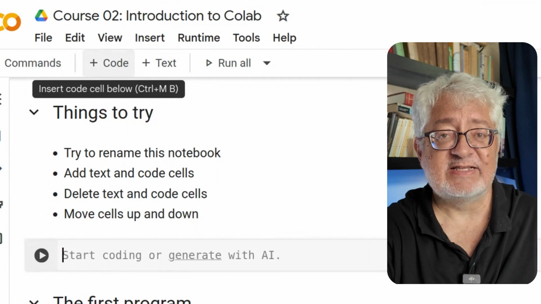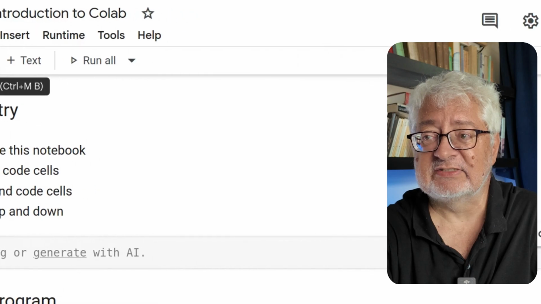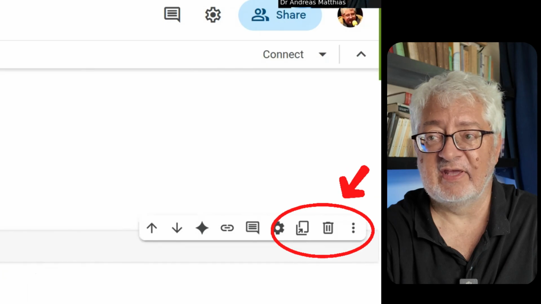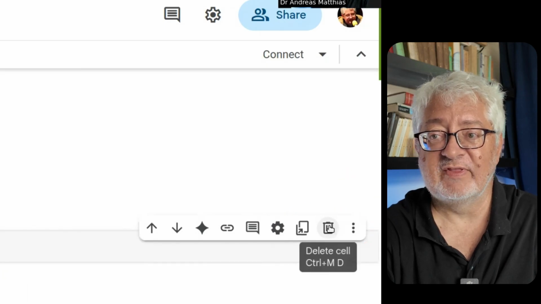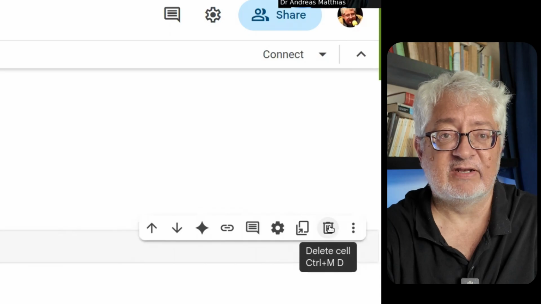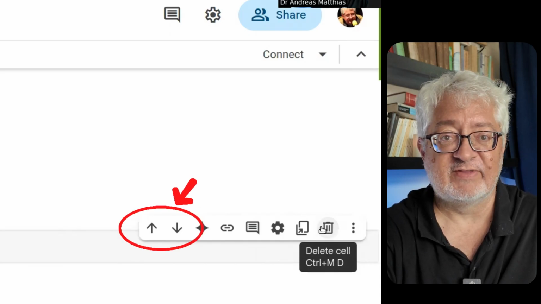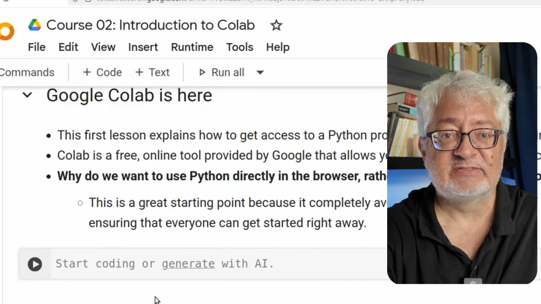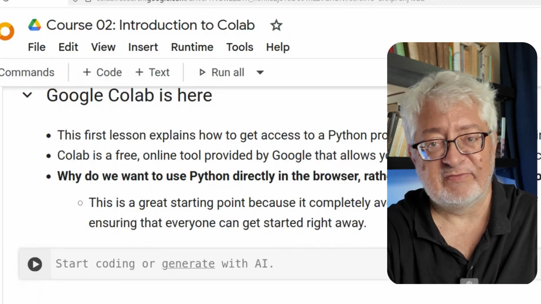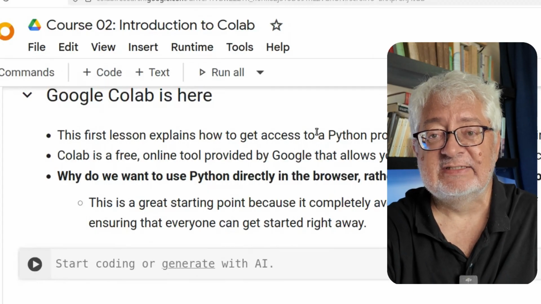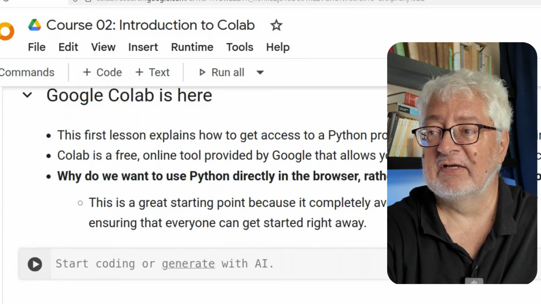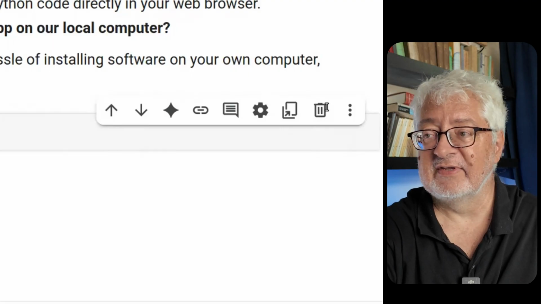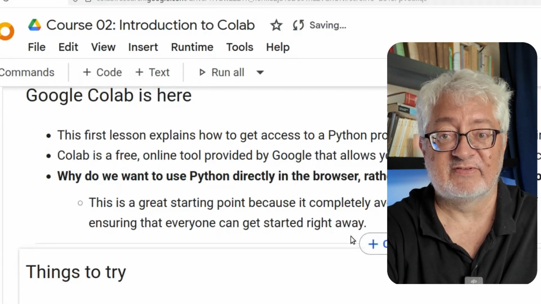Okay, I can delete these cells if I created one that I didn't want. I just go here to the right, very right on the screen, you see delete cell. I can press this and delete the cell, or I can move the cell up and down. If I moved it accidentally to the wrong position, I can press this and then my cell will move up. And so now you see it's over things to try, while before it was under things to try, right? So in this way, I can move my cells around, and now I will just delete that cell because I don't need it. I've already prepared my code cells. So now I can press this and my cell disappeared.